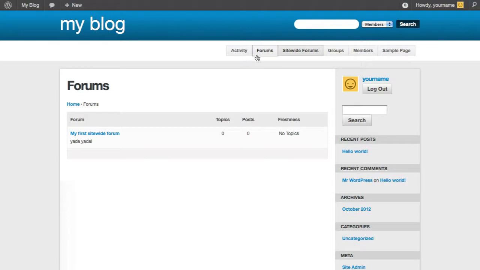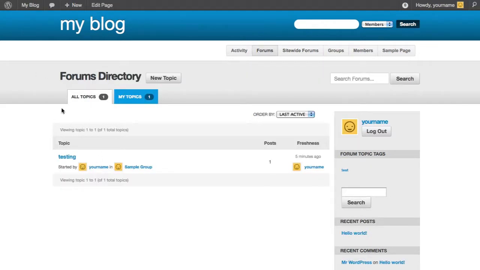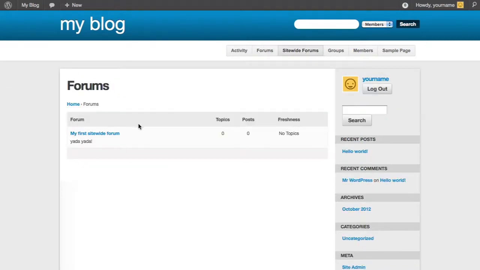Want to jazz it up further? Do you notice how the background is changing a little here? Even though there's a special navigation header under this padding section, I like the fact that this has a nice white background. But under the site-wide forums, it doesn't. But you know what? That's easy to fix. We're going to go ahead and do a little CSS modification and make that all golden, okay?